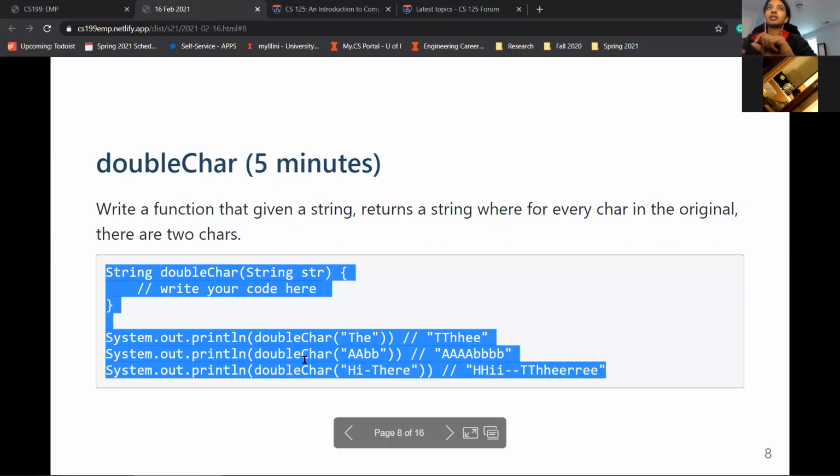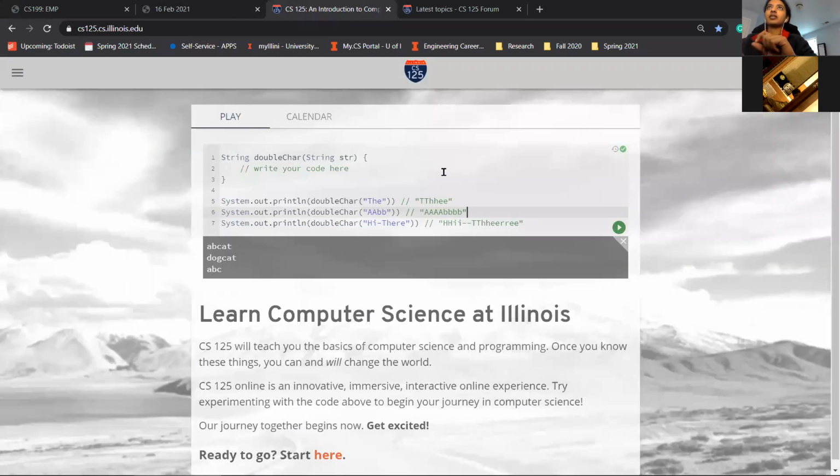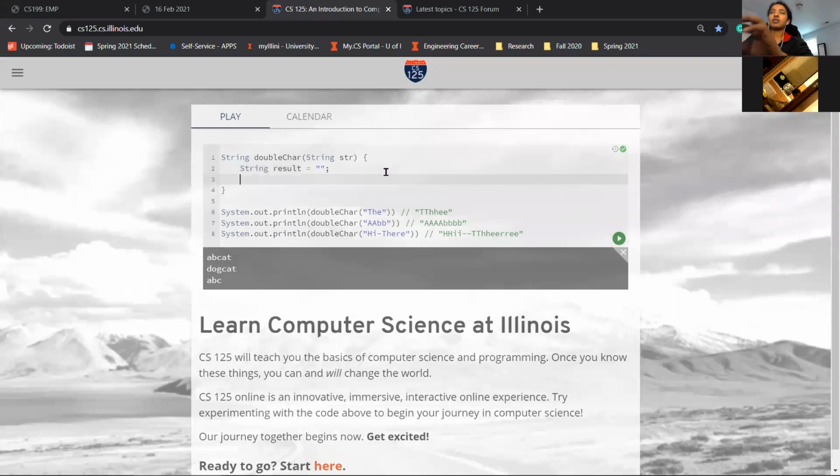And then remember that you can always test things with these test cases down here, make sure it matches what you're expecting. So for this problem, you can create an empty string, and basically for every single character in the string, you would double it and then add it to the empty string.